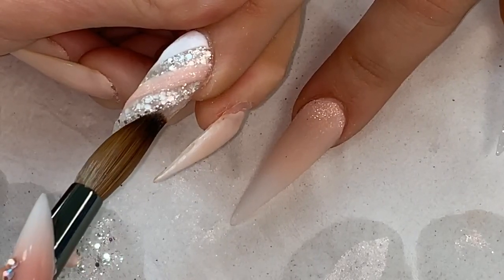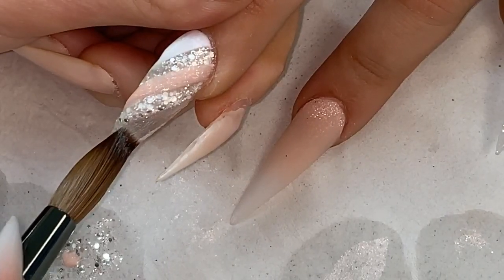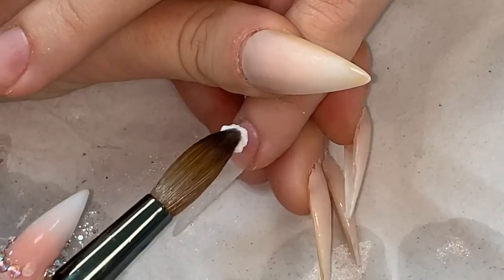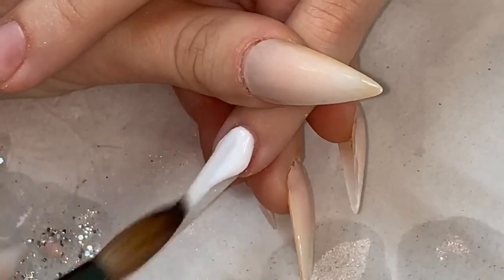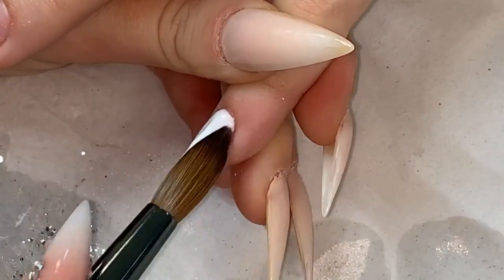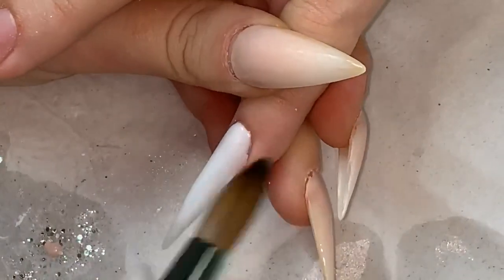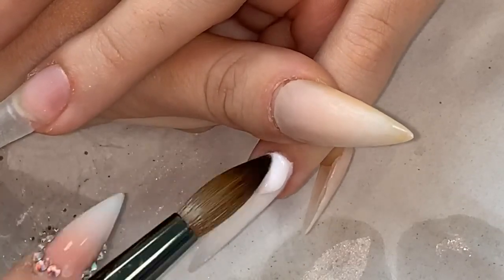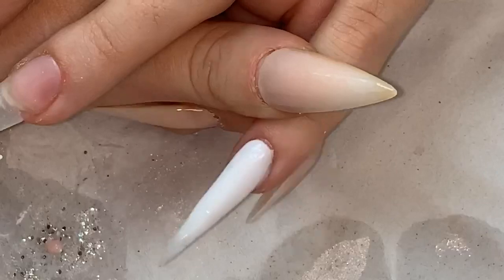I had to do a slow-mo - it was just a necessity. See how satisfying that is! I really enjoyed that part. Now I'm applying my snowdrops white to this nail, which I messed up, so I had to tidy it up, and I'm going in with my second bead for a little bit more coverage.